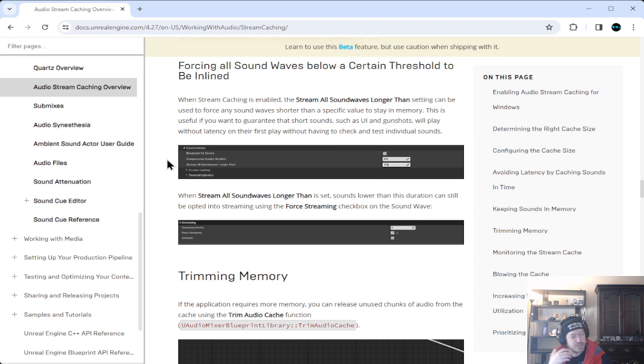It might be useful if you know that certain sounds could potentially be used at any moment. Say you hit the start button, or you pause the game, and you have a pause sound that happens.